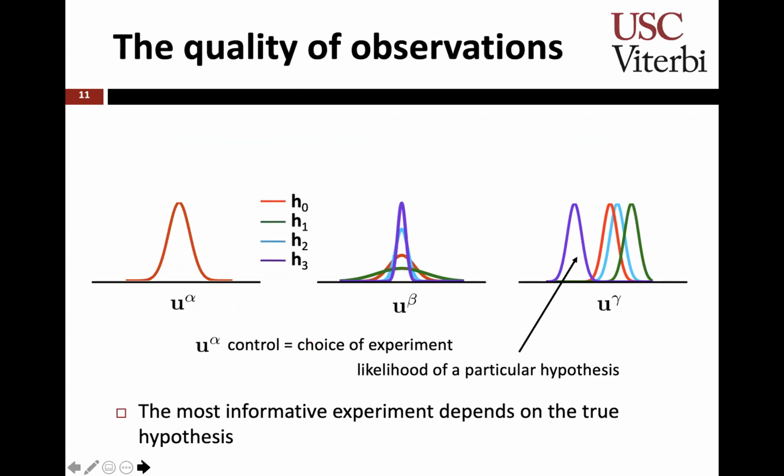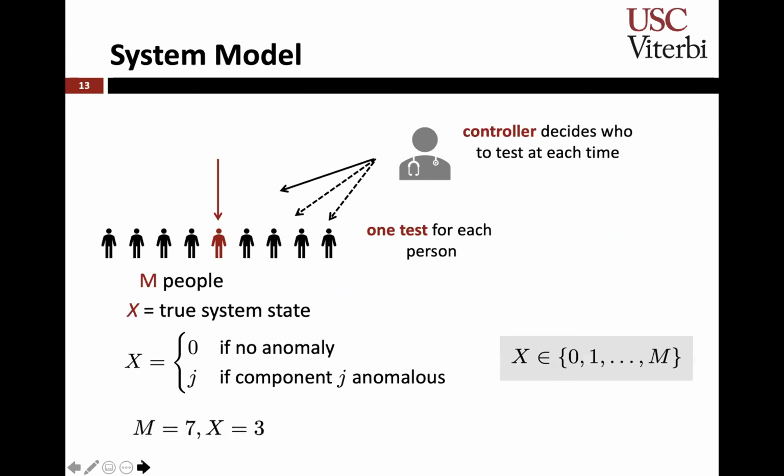All right, and again, which experiment I choose is going to be a function of what the true hypothesis is. So I want to go back to this picture that we showed before and underscore that how I design that sequence of U's is going to be a function of the true hypothesis.